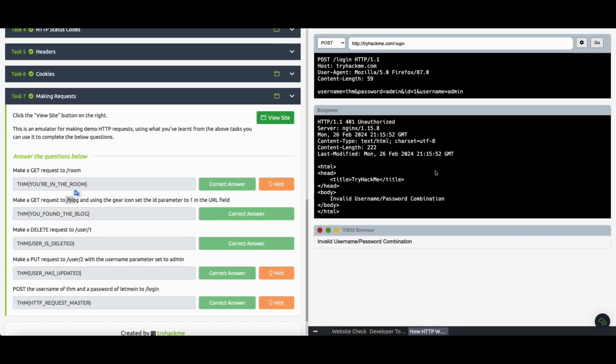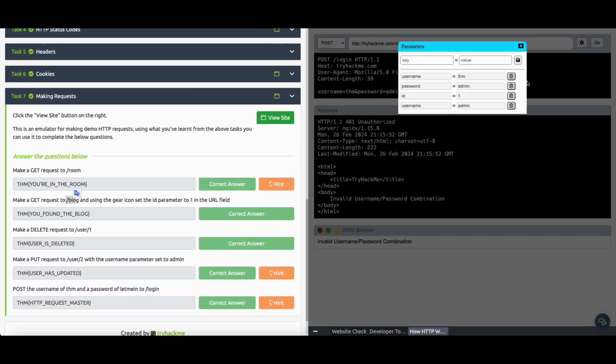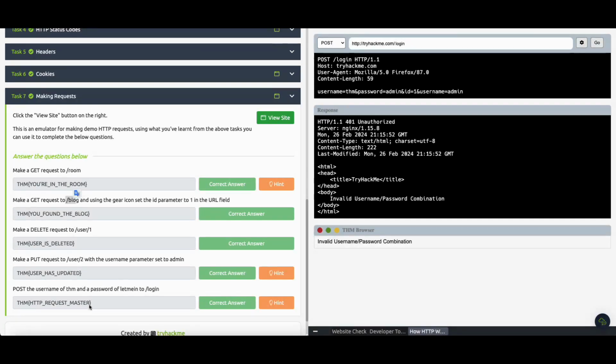Okay, it's not important. Actually, it worked before. But it's not important, like I said. The answer for this question is THM HTTP request master. Post the username of THM and a password of let me in.